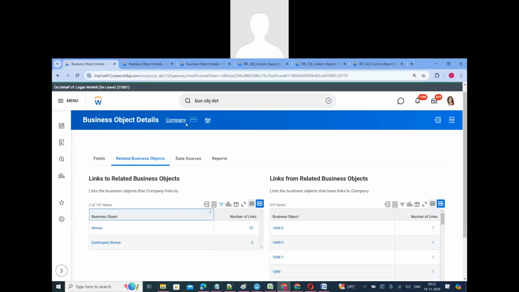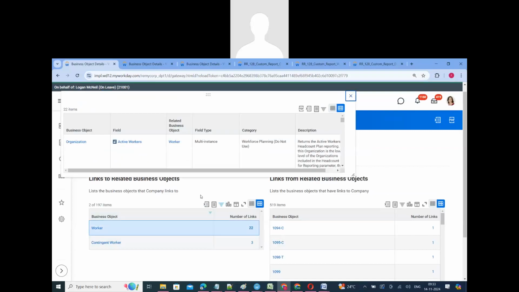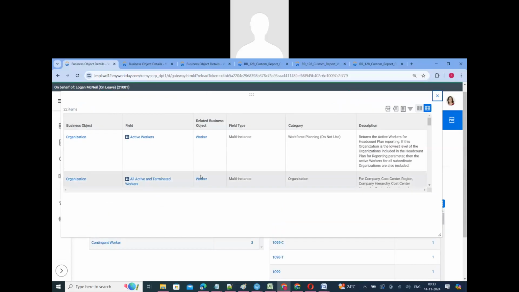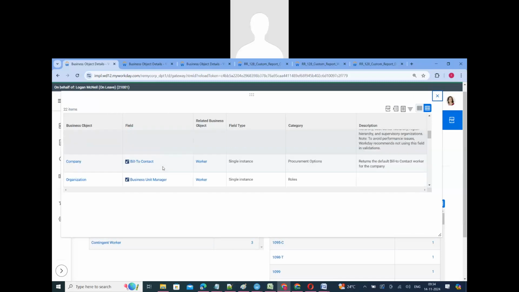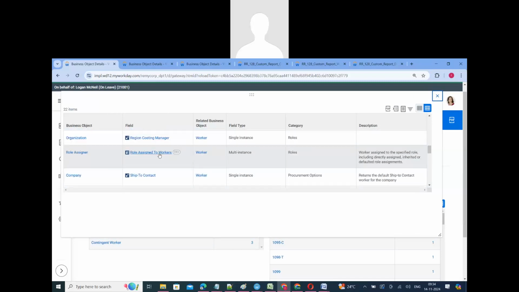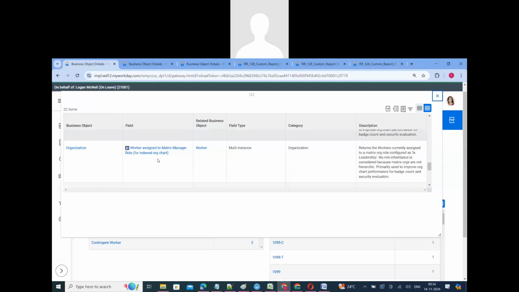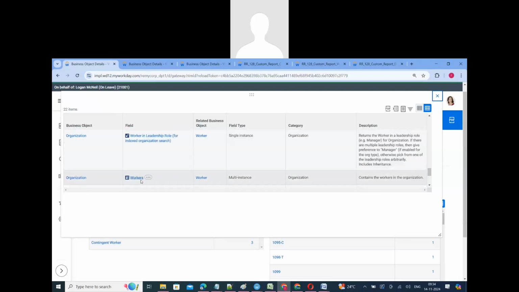So now in your company report level, you would like to access the children's business object. Do you see the links? This is very, very important. So these are the links, guys, correct? You click on the links for worker business object. Yes, it is possible to connect at the 22 links. See, active workers and terminated workers. See, you can see all.